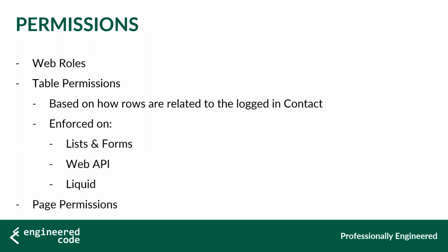Okay, so as a developer, I think it's important that you understand how the permissions work when it comes to talking with Dataverse. Power Pages is a web application that uses Dataverse as its database, and most of what people are building with Power Pages is about talking to data that exists in Dataverse, whether it's natively or via virtual tables, using connectors, that sort of thing. Understanding how the permissions model works can save you a lot of headaches, because often we'll see people say, hey, I wrote this Liquid code. It works in the XrmToolBox when I run the FetchXML. Why doesn't this work on my Power Pages site? And it's because they haven't set up the permissions properly.